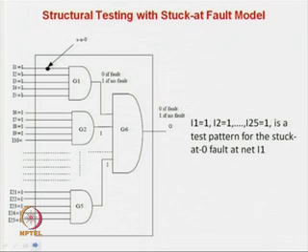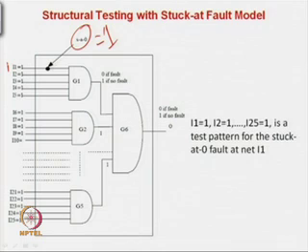Now some examples. How do you test using a single stuck fault model? Let us consider this circuit. Let us say that this net has a stuck-at-0 fault. To test a stuck-at-0 fault, what do you have to do? You have to apply a 1 over here. Because it is stuck-at-0, you can assume that the electric bulb is fused. To test that the electric bulb is not fused, you have to put the switch on. So in this case it is stuck-at-0, so you have to apply a 1 over here.